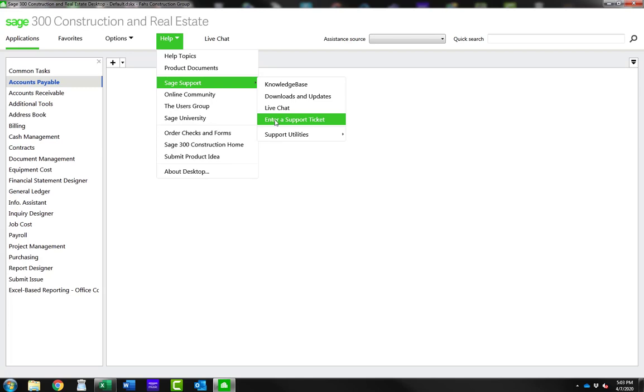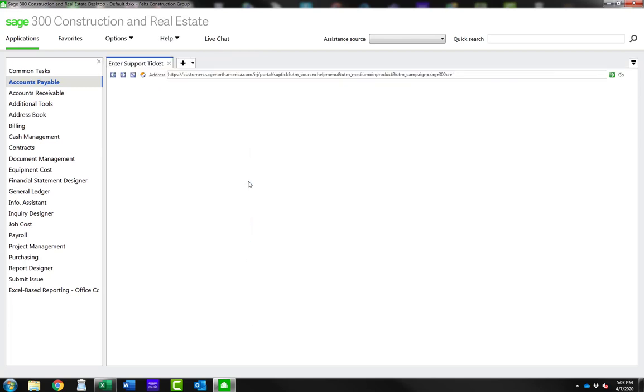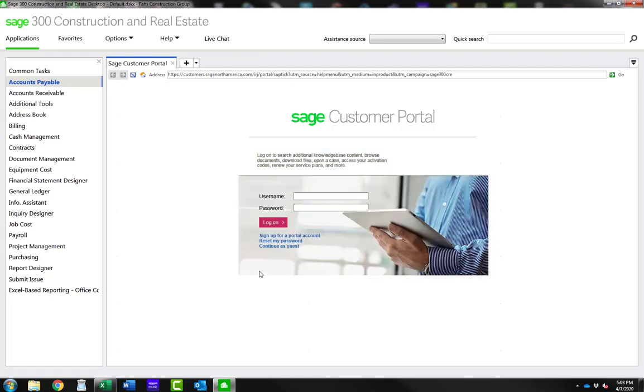The second place is to enter a support ticket, which you can do yourself. You can go into it. I'll dabble in here a little bit, but you have to put in your login information. I don't want to go through that, I guess. But once you get in there, you tell it what version of the software you're using, what module, and ask a question. It tries to come back with some knowledge base articles for you. But in the end, if you can't figure it out, it will create a ticket, and a Sage support person will contact you back with an actual physical call where they can help you solve the problem.